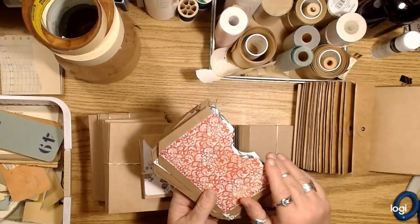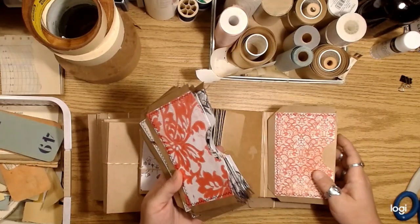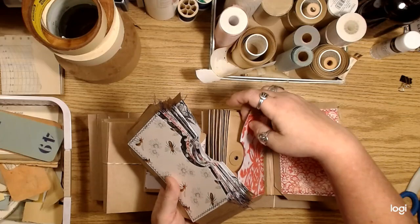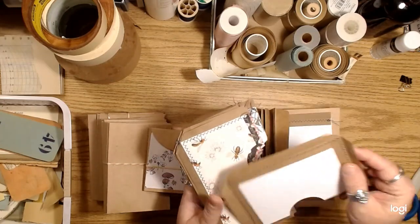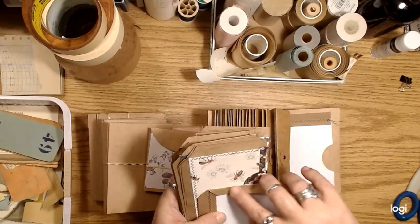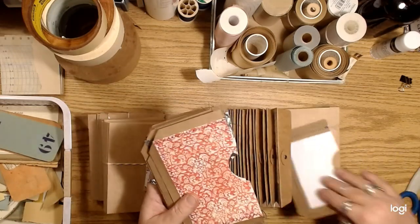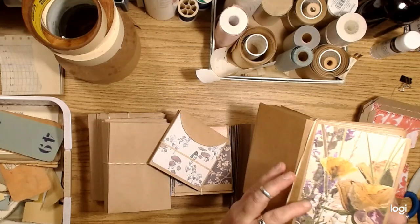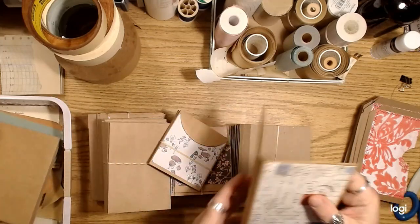So I made all of the pockets. There's a pocket for the right hand side of the inside of the book and one for the left hand side. Okay, so those are going to go on like that. And I attached all the little hinges for these little gusseted pockets. I put all of those on, so that was really fun.